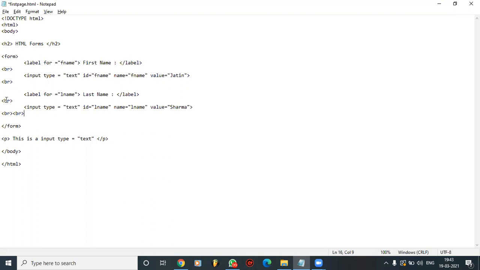It's double break tag, and I'm going to use input type submit, value is this submit, and form is closed.